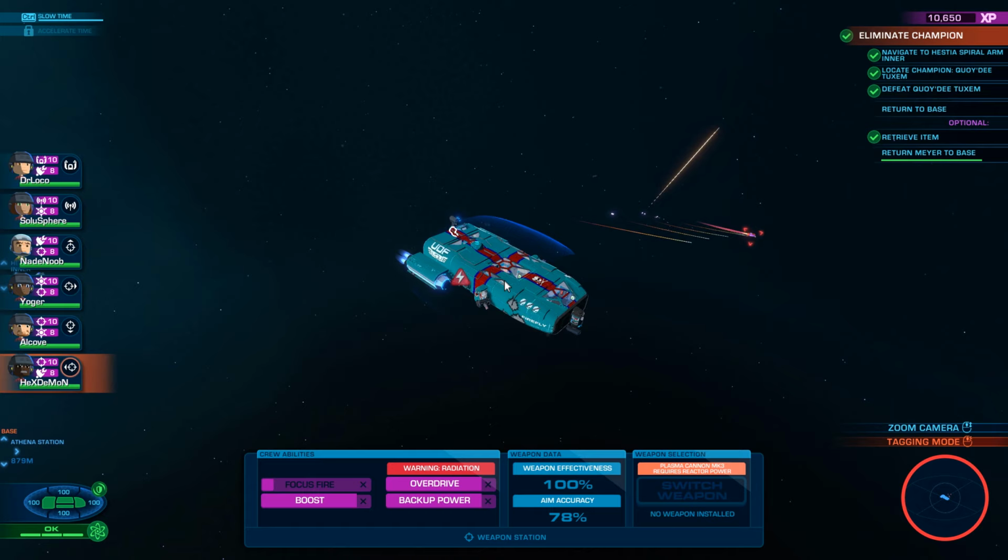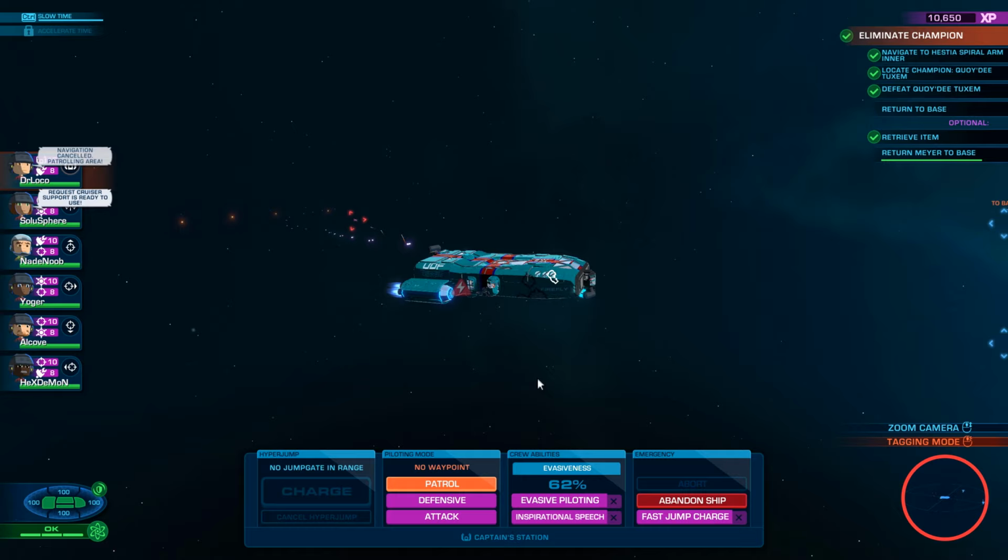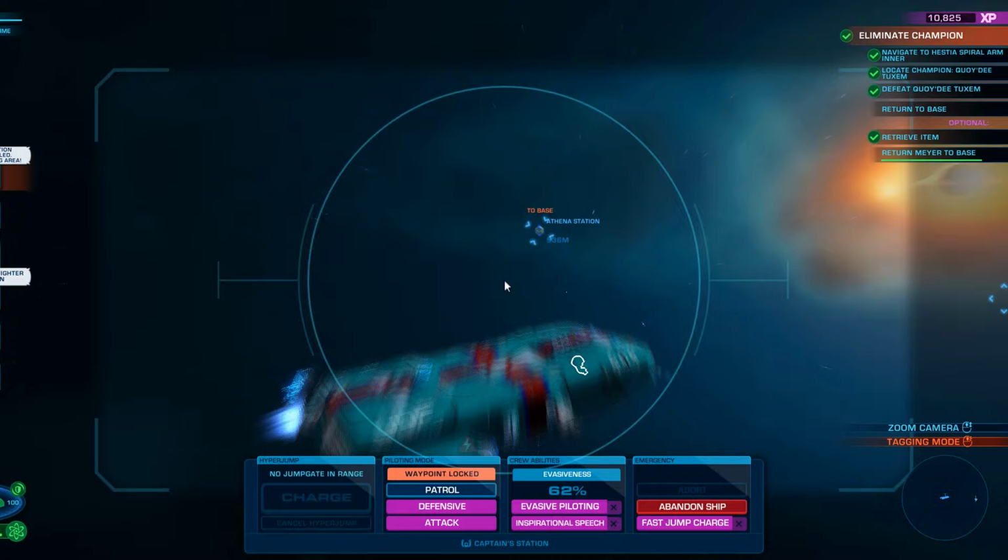Even if you go on patrol, I know I could do patrol, but he still turns every now and then, and of course you lose that extra evasiveness. So here, let's go on patrol. So we get a... Yeah, there you go. Alright, well that was pretty good.